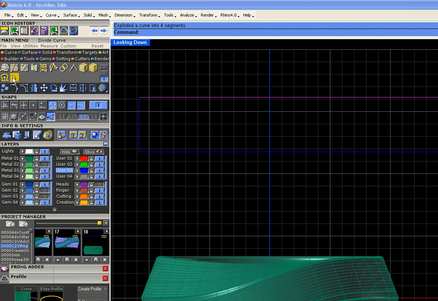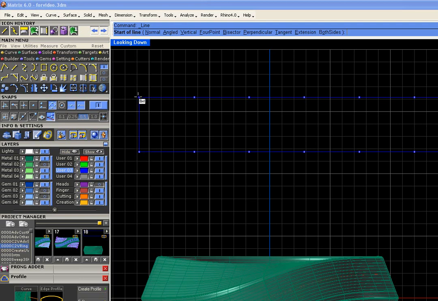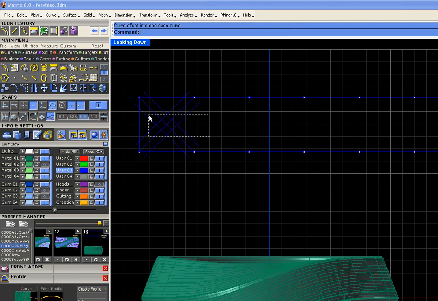Okay, moving down, we'll select Divide Curve and divide this into 6 segments. Select the other one and divide into 6 segments as well. Now with the line tool, we connect the dots with your point snap on. Very high tech. Go ahead and offset this to the thickness that you want for the pattern. Copy the pattern once from the point to the point.